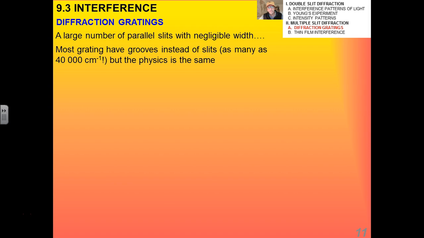It turns out that diffraction gratings, you need to know what is meant by the term diffraction gratings. Basically, this is a series of slits through which light passes where there's a very, very large number, essentially almost infinite. So imagine now that you have up to 40,000 slits per centimeter.